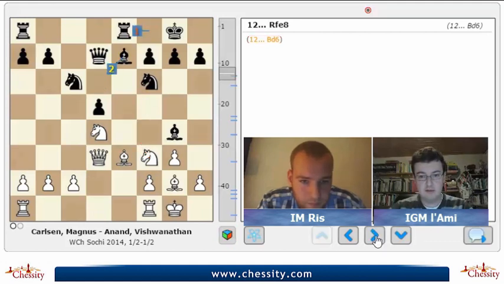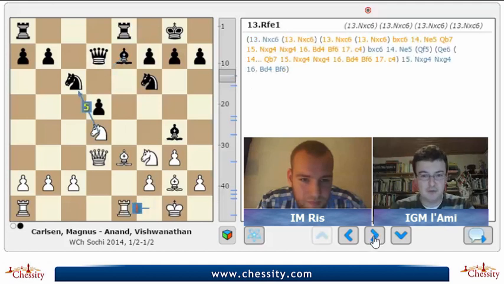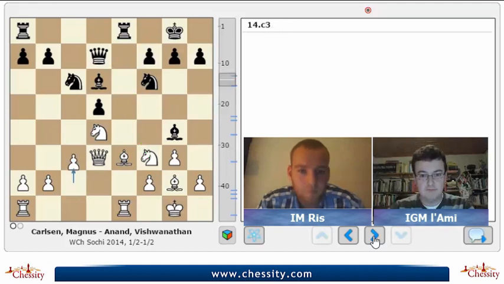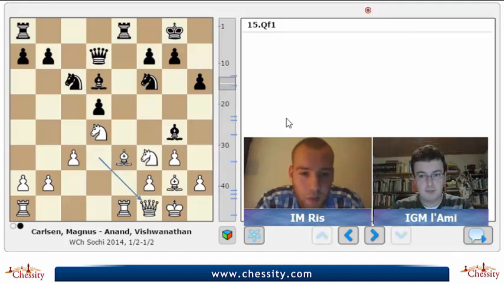He went rook e8, giving us the chance to discuss this option of knight takes c6, and only after rook e1 he adjusted his mistake. Magnus played c3, which is of course a logical move, h6, and now queen f1. Remarkable decision, right? To put the queen next to the king. It's not something you see every day.